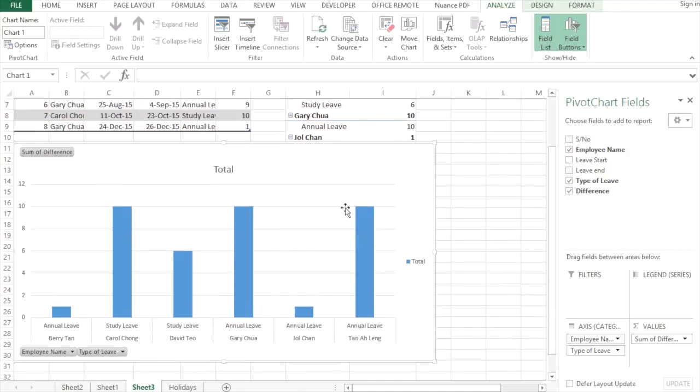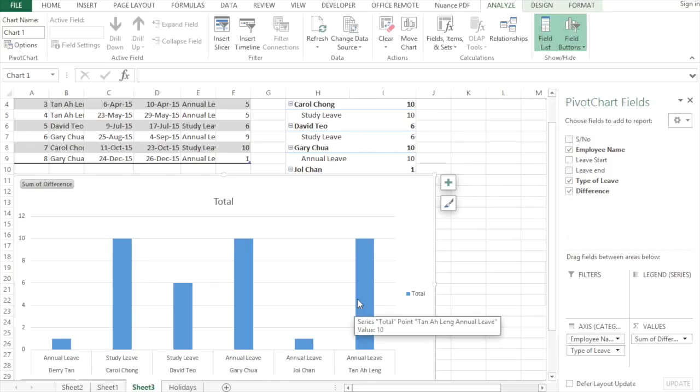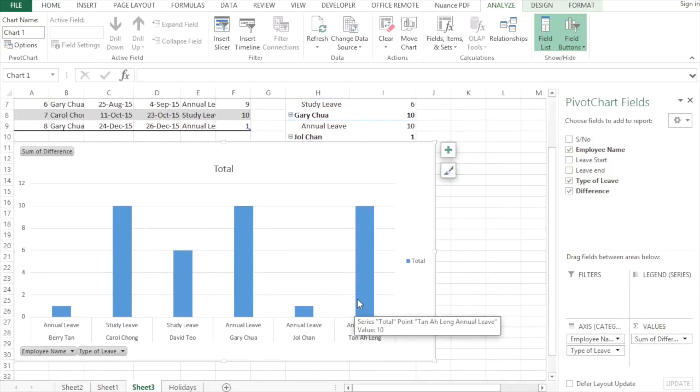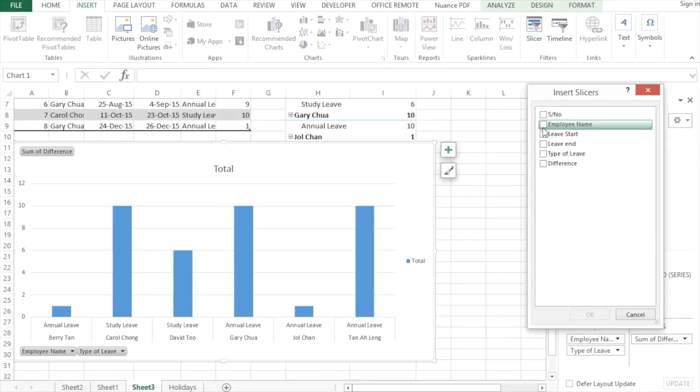Remember, with this graph, we already have information such as the graphing to show the representation of the data. We may want to have, instead of filter here, a slicer. What are slicers? Slicers are actually filters in a way that can further detail your selections so as to show in real time the effect it has on your graph and on your pivot table respectively. Now let us do an insert slicer. Maybe I want the employee name to be shown, and type of leave. Put OK.